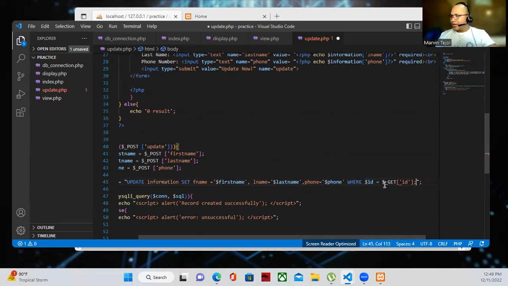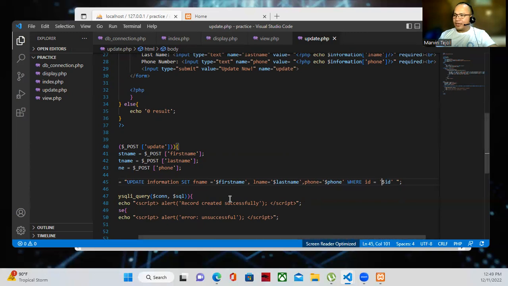So where ID is equals to ID is equals to ID. Okay, so ID, yeah, save.